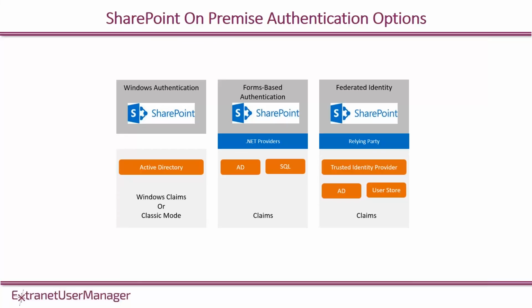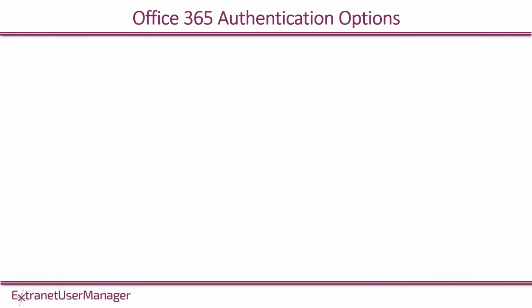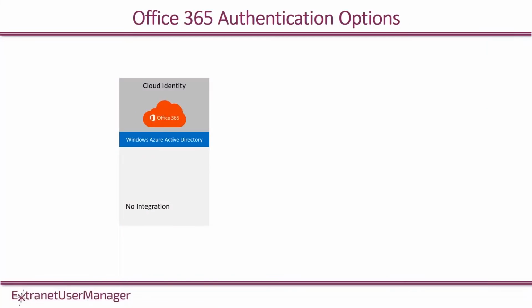So we've moved to a federated identity model here. And what this means is that when you go to SharePoint, SharePoint is what's called a relying party, and there's a trusted identity provider, which in this case is our Extranet User Manager. So it acts as the identity provider to SharePoint. When I hit SharePoint and it doesn't know who I am, it redirects me over to the login page. I put in my credentials, again against AD or SQL underneath the hood, and it provides what's called a token back to SharePoint.